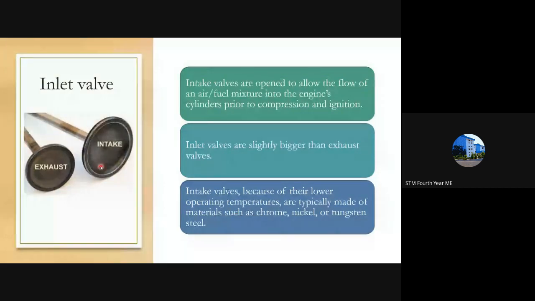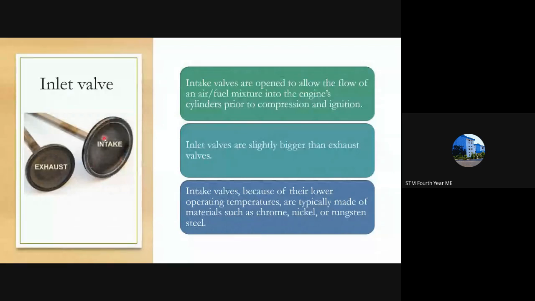So when combustion occurs, the face is exposed inside the combustion chamber. So the face is made with another material, which I will discuss later, while the other parts are made up of chrome, nickel, or tungsten steel. Okay, naturally, due to conduction, when the temperature inside the cylinder increases, the topmost part or the face of the valve will have the highest temperature.